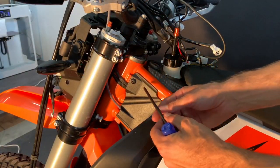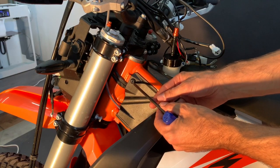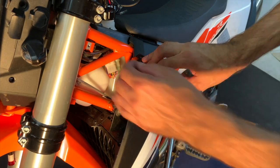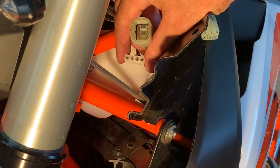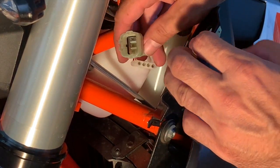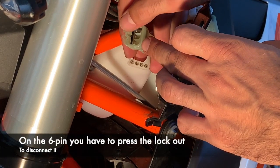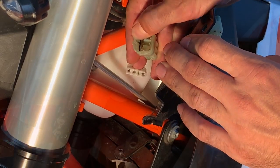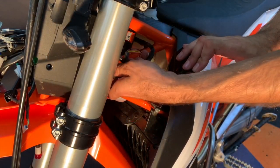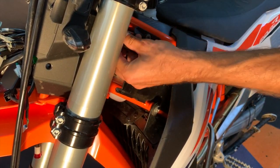To access those connectors, go from the left side of the motorbike and release the bulb first. Under the plastic cover there are two connectors — just disconnect them. The four-pin is easy to disconnect, but the six-pin has more security, so you have to kind of pull it out and then release it easily. Now pull the wires out, close it for a while, and push through.